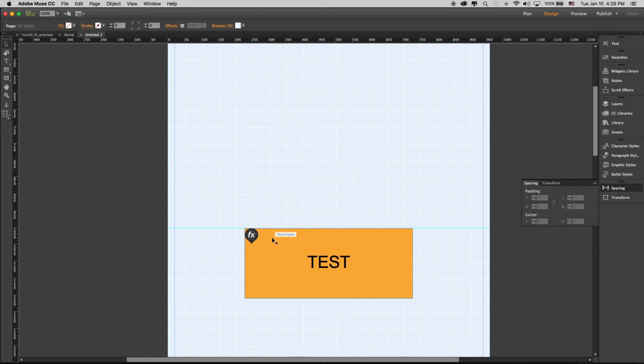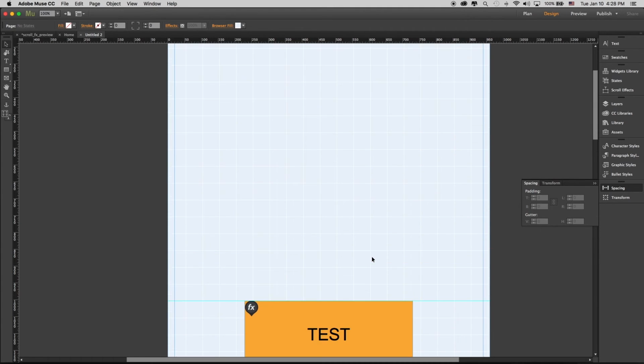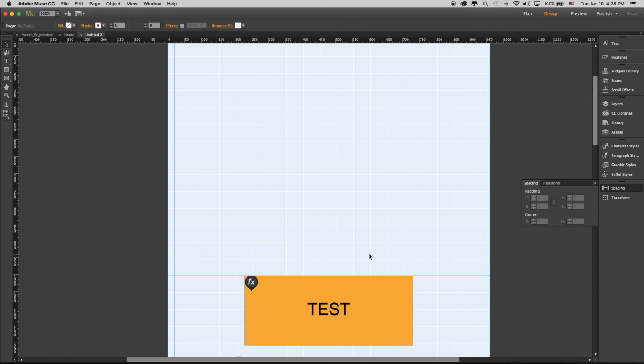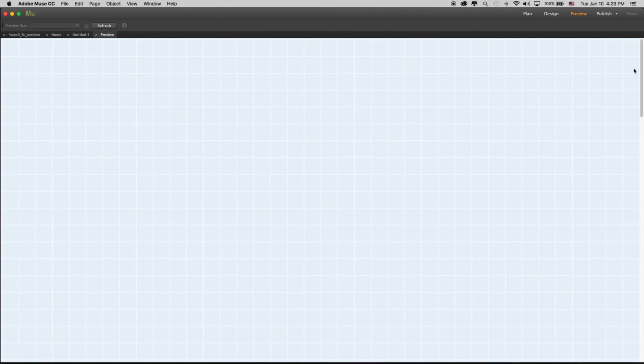You have to do quite a bit of playing around with this. There's a couple of things that I will let you know to watch out for. After you've been testing these in the browser over and over again, you might find that all of a sudden your browser stops having a scrolling bar, and your preview mode stops having a scroll bar as well.